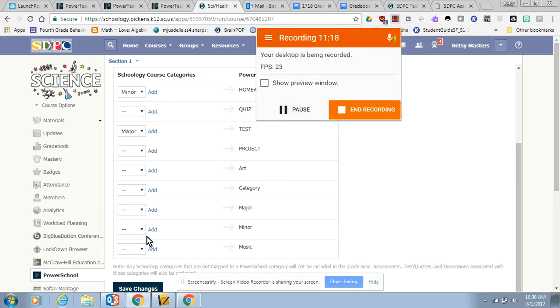One more side note, whatever categories that you put in when you built the categories in the last step, that's what's going to show up. This is a different class, so it's not showing up. I made the categories in my Samurai class, and this is my science class, just to be able to show you the Power School portion of this. So when you click on the add of your art, you're going to add art to art, music to music, major to major, minor to minor. You guys who are related arts, they only need to know that you're going to relate your Schoology course category with the Power Teacher. And again, that's the way they talk to each other.